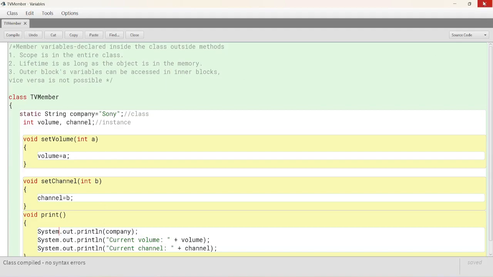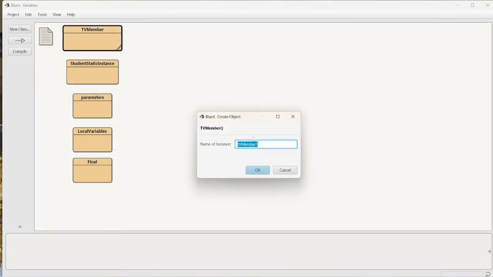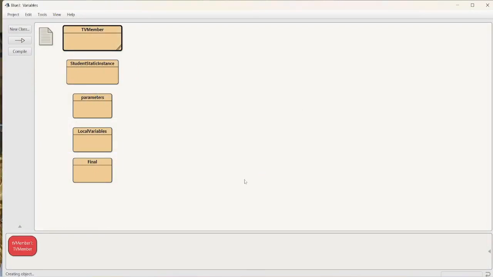Let's execute this program and see. Right click and create an object. Object is created. Three methods are visible. All three are accessing the member variables. So as long as the object is in the memory, the lifetime of member variables will be there.